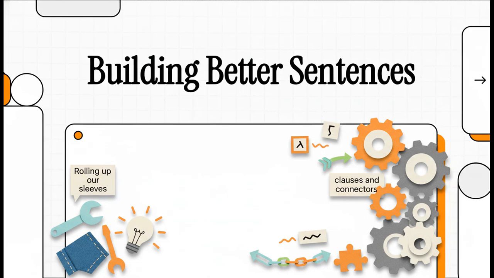Hey there and welcome. Today we're going to hold a little sentence workshop. We're rolling up our sleeves to look at the real nuts and bolts of how great sentences get built. We're going to see how to take something simple and turn it into something, well, a lot more powerful. Okay, let's get into it.